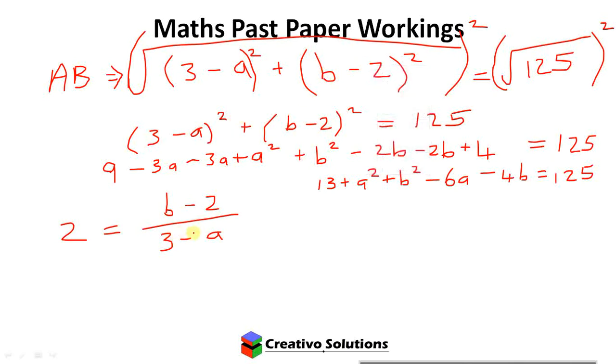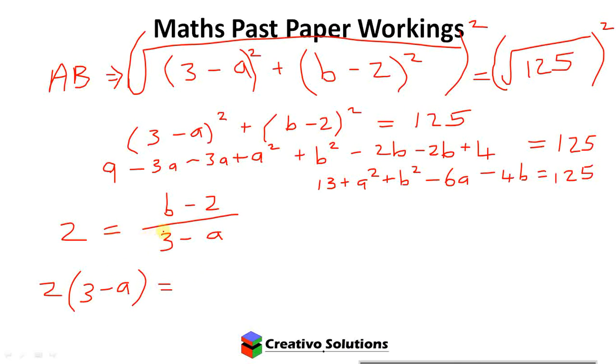Right, so how do I take the denominator to the left? Well, if it's divide on the right, it becomes multiply on the left. So I take this whole denominator to the left. So it'll be 2 times 3 minus a. So we're done with that equation now? Well, I need a or b to solve for a or b. So that's why I need the second equation.